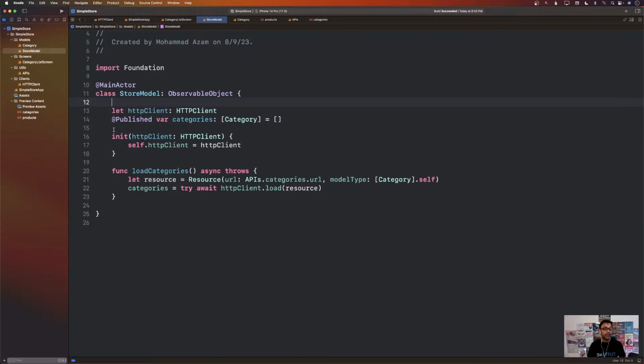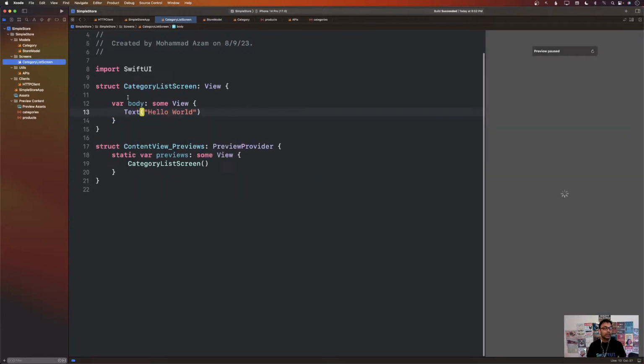I don't really need to be creating separate view models for every single screen that I add. I will create a view model or something similar if the source of truth has changed, meaning maybe I'm reading the data from a location manager, and that's a source of truth. Absolutely, I will create a new observable object, but I will not create an observable object just because I've added 30 different screens. And that's a very important point to note over here.